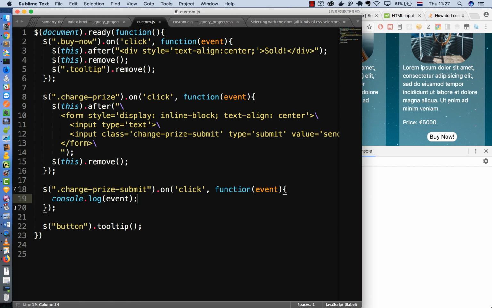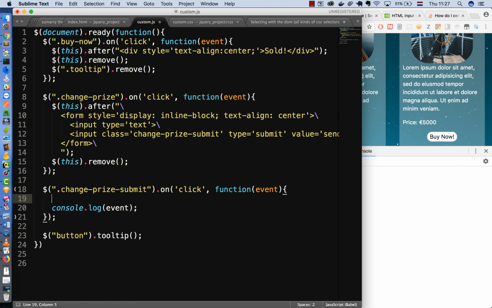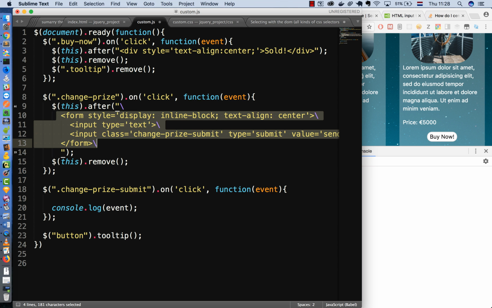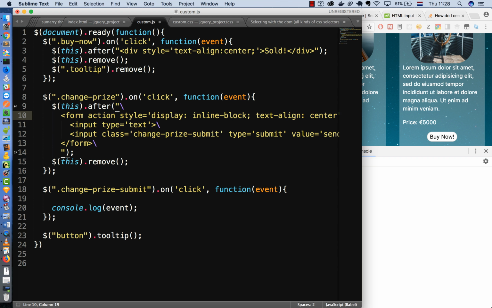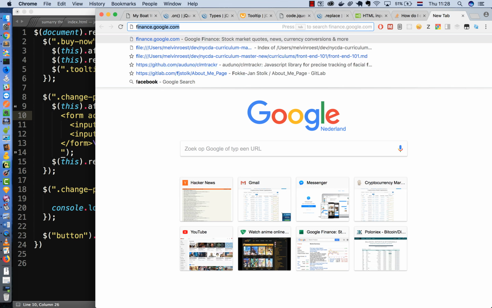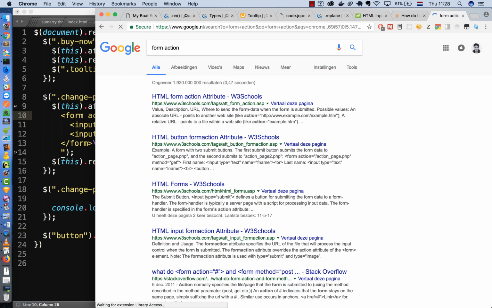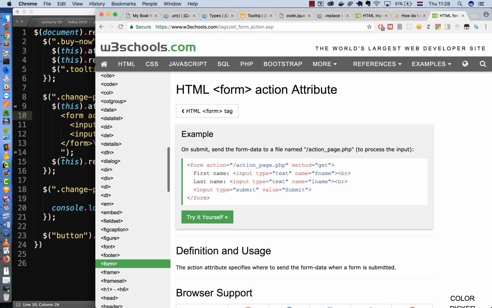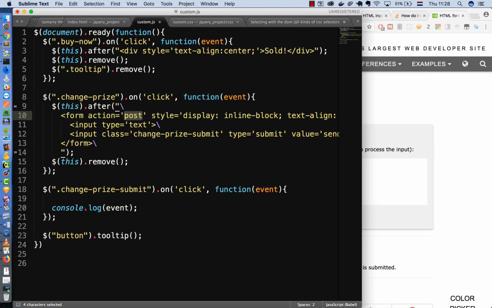So what I first need to do is prevent, so normally when you click on a form, it's always used to redirecting you to another link. Because normally with a form you also have an action and a method, like post or get, right?